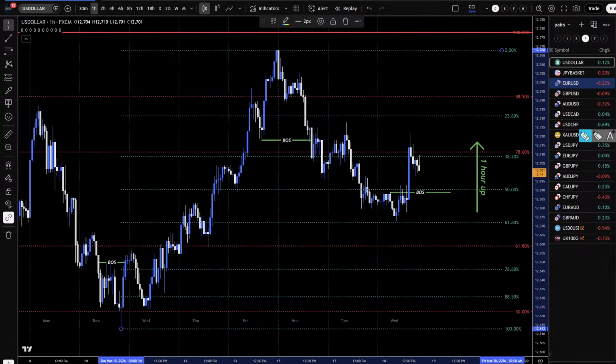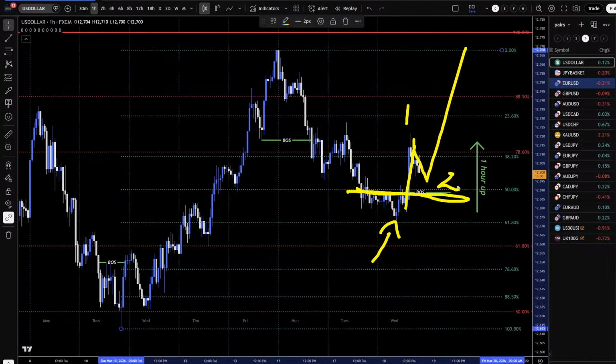My second analysis is that we are overcomplicating this, and this right here is the complete pattern. This is a complete correction. We had a break of structure already earlier today. Now we got the break of structure, now we got the retest, and now we're getting ready to go up for wave three at the news, hopefully. That's kind of what I'm hoping happens at the news.